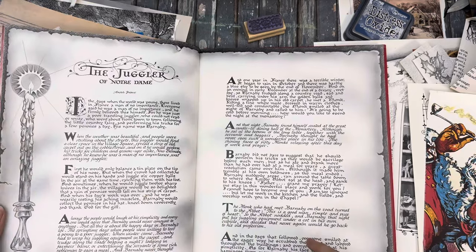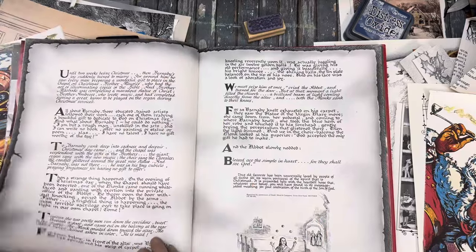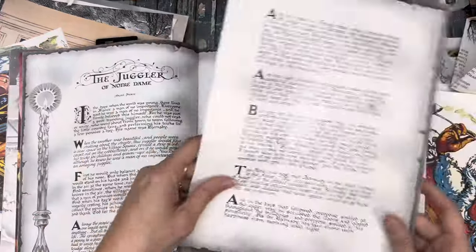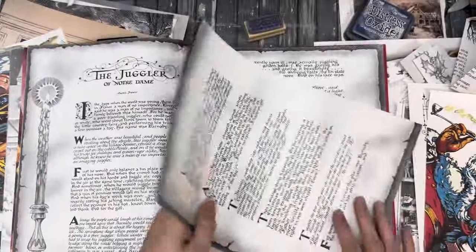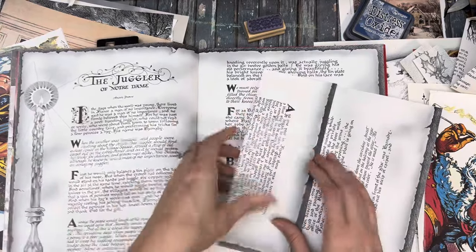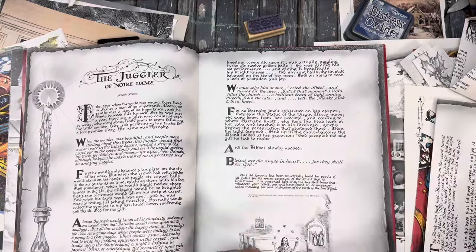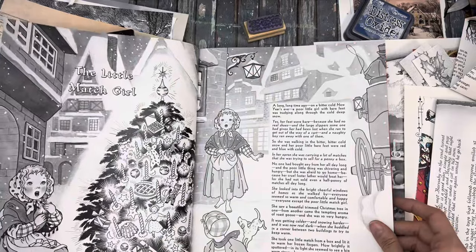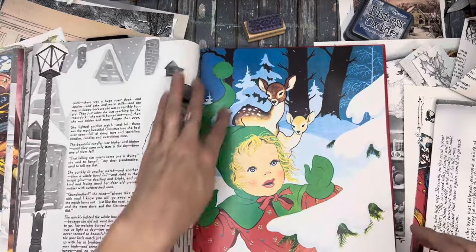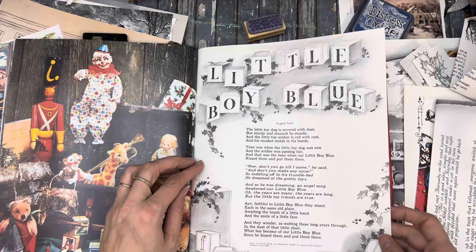The juggler. Pretty paper. Look at that. Okay, we're just keeping that. Or use it for collage or whatever. Or just maybe fold it up into a little letter kind of thing. Oh, a little match girl. Some of these are so big. The images are big. It's tricky.